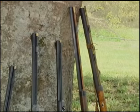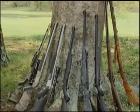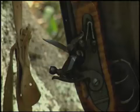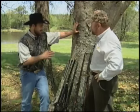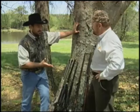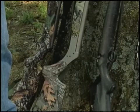Chad, take a look at this. It's amazing how many different types of muzzleloaders we have on the market today. I remember just a few short years ago, all we had to choose from was a flintlock and a cap lock. It sure is, O'Neill. Today, shooters have the choices to go between the old style, antique looking flintlock guns all the way down to the new closed breech modern inline rifles.